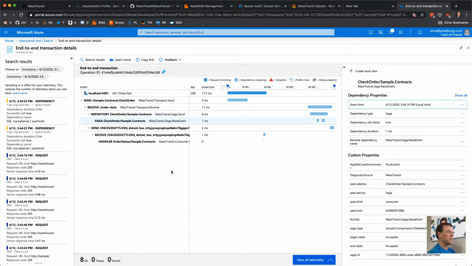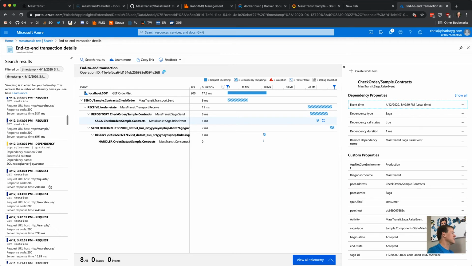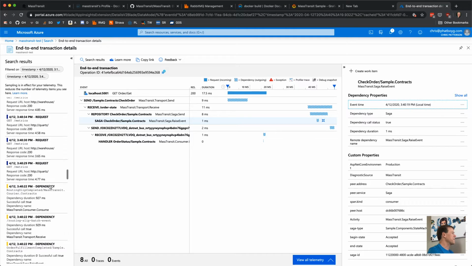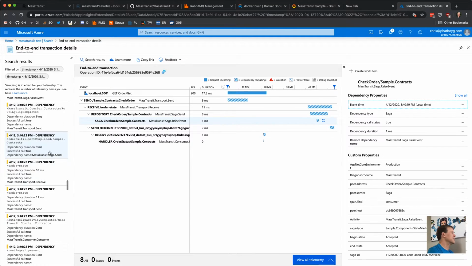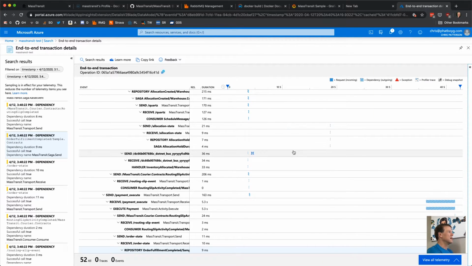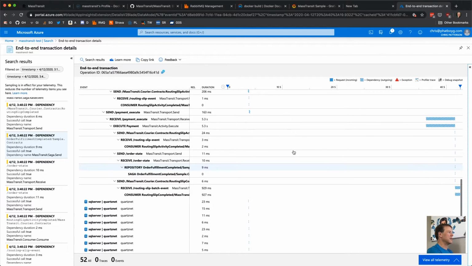So yeah, that's good. All that stuff is still written out there. I don't want to see all these metrics. I want to see an order fulfillment completed. Yeah, see, here's a really big one. If I move this out of the way, you can see the entire call stack of our entire order processing. Why I'm seeing these, I have no idea.